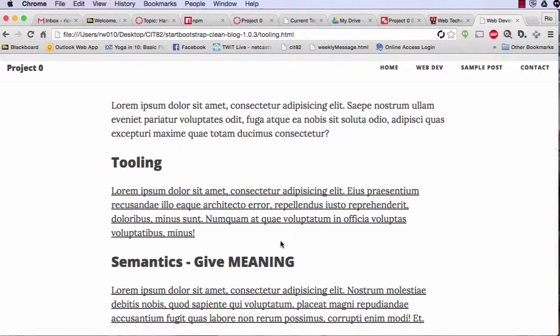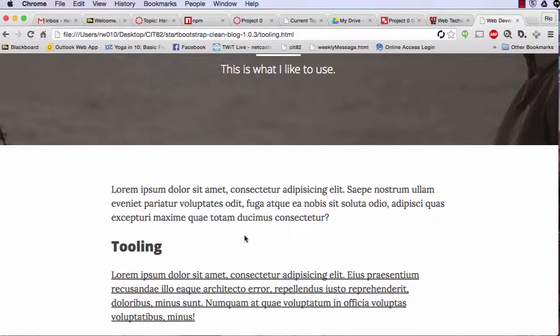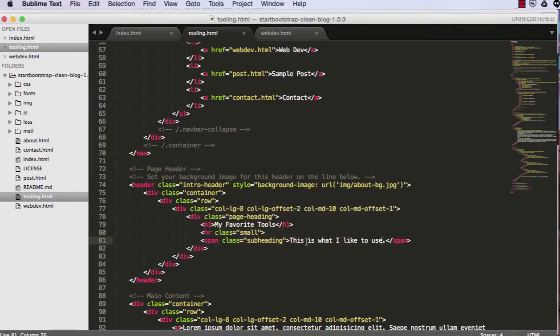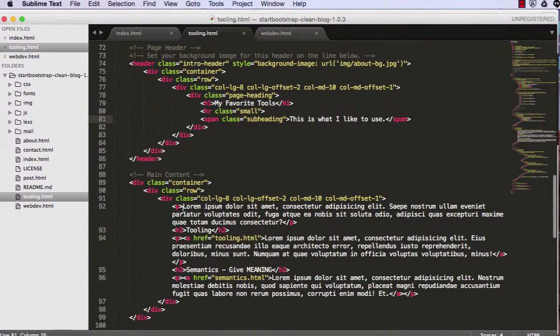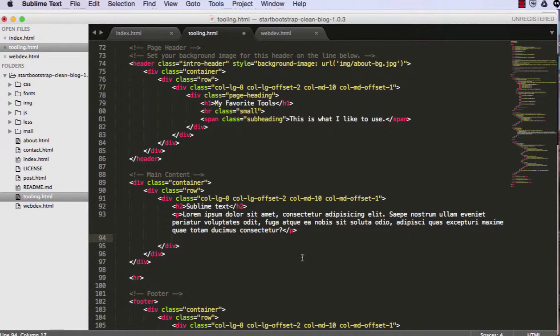Within my tooling page, I would have another one linked to the Sublime Text. So under my heading here, maybe I would take this H1 and place it up here. This is on my tooling page. I like a heading because every heading helps you understand Sublime Text. Alright, I'm going to get rid of this for now, just so you can see it. And then you would have whatever content, whether it was from the lecture or whatever that was. I'll go ahead and hit save here.